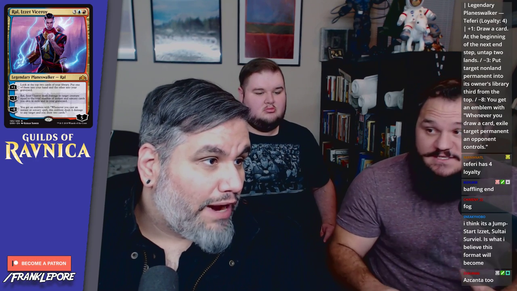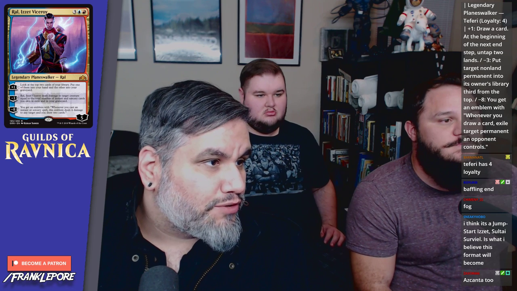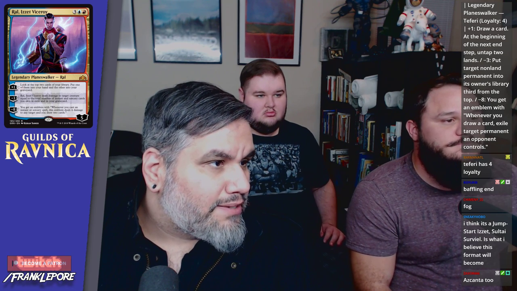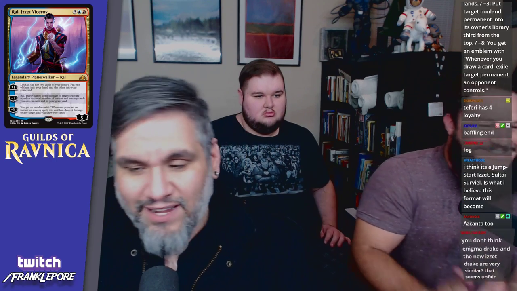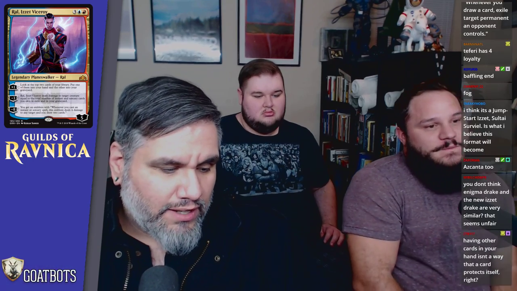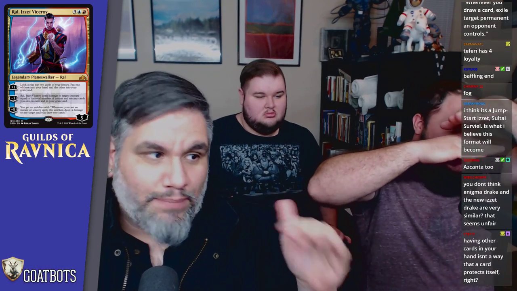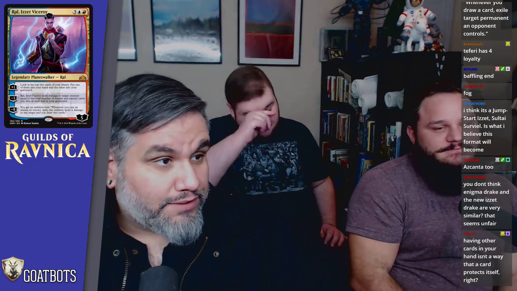Yes, correct. The ultimate, minus 8, you get an emblem: whenever you cast an instant or sorcery spell, this emblem deals 4 damage to any target, and you draw 2 cards. Yeah, that wins the game. Jeez. All right. Yeah, no, this card is fantastic. It might not be on level with Teferi, but it is right below Teferi. It's so close. It's literally the level below it. Yeah, I agree with you, this card's great.